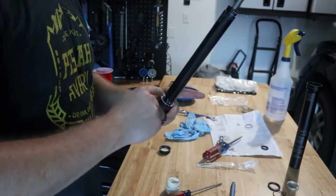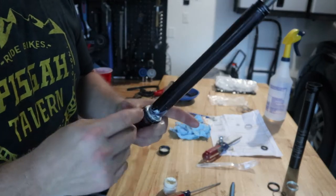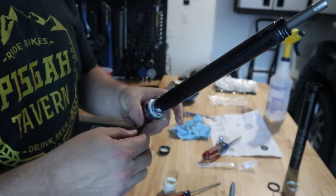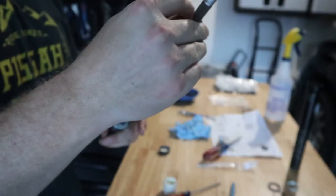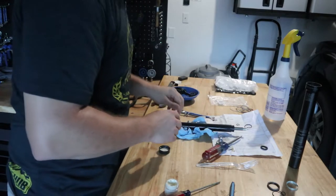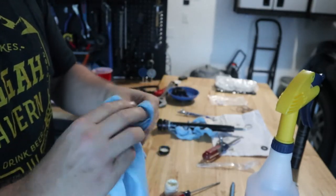Next we need to apply grease liberally — let's really fill that void. Then it says install the foam ring with the rough side to the top of the post. It definitely has a smooth side and a rough side, so the rough side goes toward the top of the post. Slide that down and seat it in. Now we're going to reinstall our bushing — we'll clean that first with some alcohol. If you spread it too much when you were taking it off, you can squeeze it back together, clean it up, and clamp it back together.